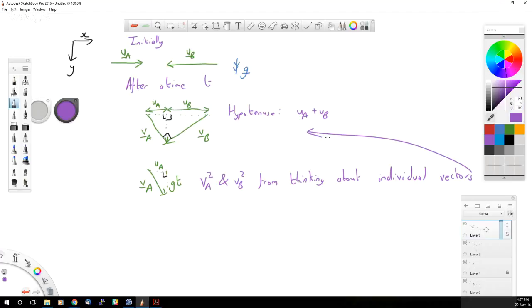Then from how far they've fallen, we've just got looking vertically. S is UVT plus a half AV t squared. So these are vertical initial speed and vertical acceleration. Well, initially there was no vertical speed, so that first term is 0. And our vertical acceleration in the positive direction is g. So once you've got your t from solving up here, you can pop it in here and find out the distance that the projectile has fallen as well.